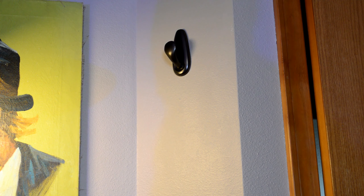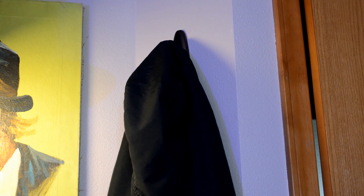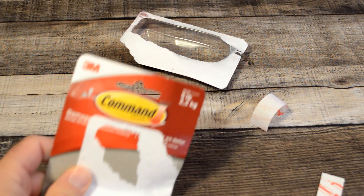Now you can hang whatever you want. Let me get a coat. So this is something I wanted to put on the wall — you can put a sweatshirt, a light sweatshirt, something you want to quickly grab instead of opening up the closet. So I have this nice sweatshirt and there you go. That's what I'm going to use it for — hanging things like that. Let's add something else on there just to judge the weight. Let's put a heavy coat — this is quite a heavy coat. Yeah, there we go. Heavy coat, sweatshirt, on the wall, no problem.